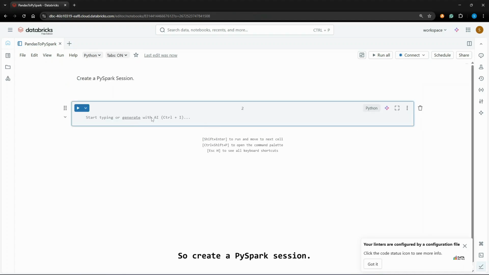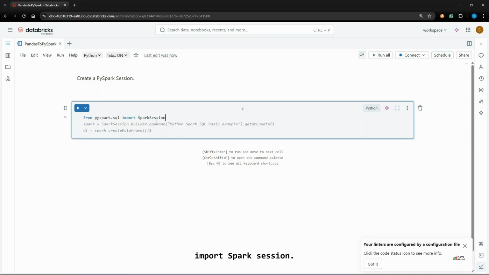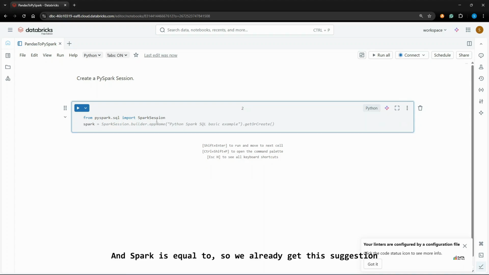And for this, what we need to do is from pyspark.sql import SparkSession. And spark is equal to, so we already get this suggestion, which I'm going to click tab on and make active.